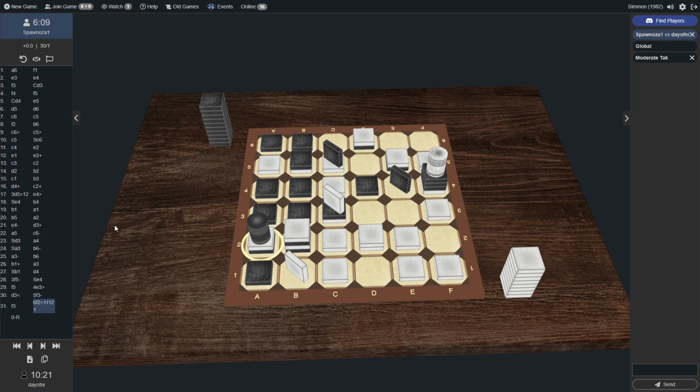Welcome back to the 2024 January Beginner Tak Tournament. This is the finals game 2 between dayofni and Spawnoza. We saw dayofni in white and Spawnoza in black in game 1, and Spawnoza came out victorious. Now let's check out if dayofni can bring this to a head.